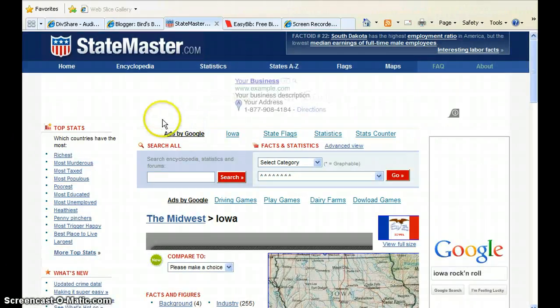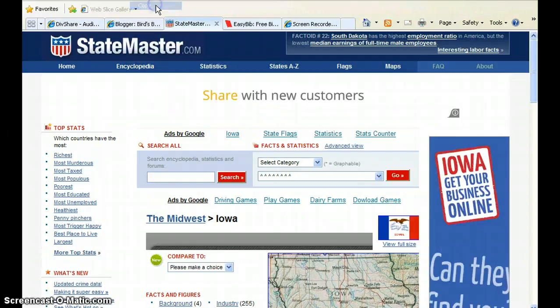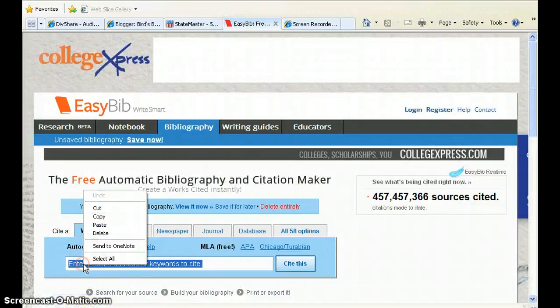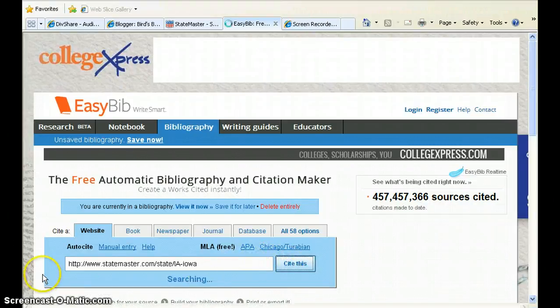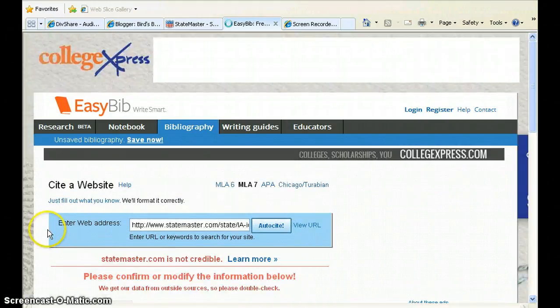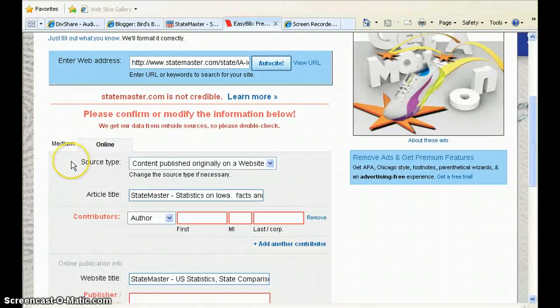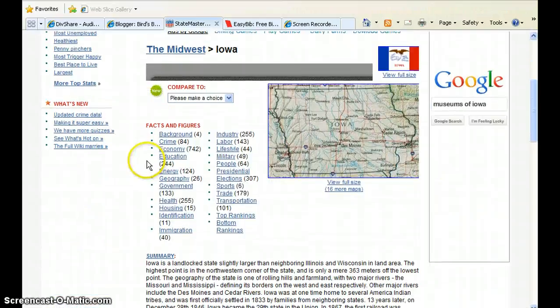Okay, now that I'm here, this is out of our viewing screen, but you will go up and copy the URL. So I've copied it, and now I'll go back to EasyBib, and right here I will go ahead and enter the website and click Cite This. Sometimes it has information that automatically gets filled out for me, and other times I have to put it in, so I may have to go back and forth between the website. It looks like it's able to identify some of the things from the website where I found my picture. So it has the article title. It asks for authors, so I'll go back and see if I can find an author on here.